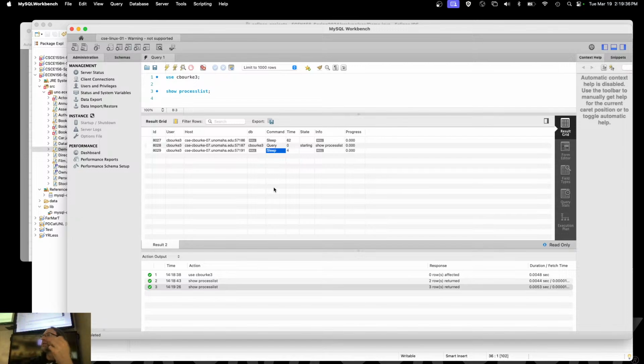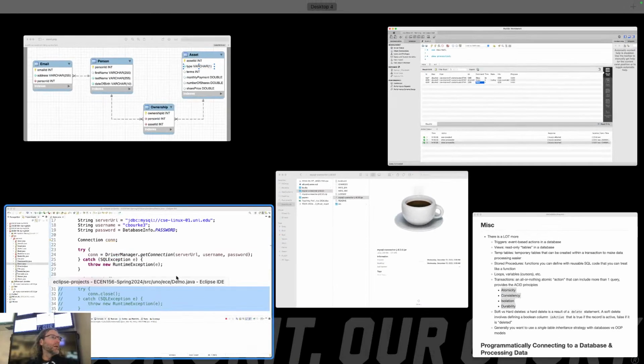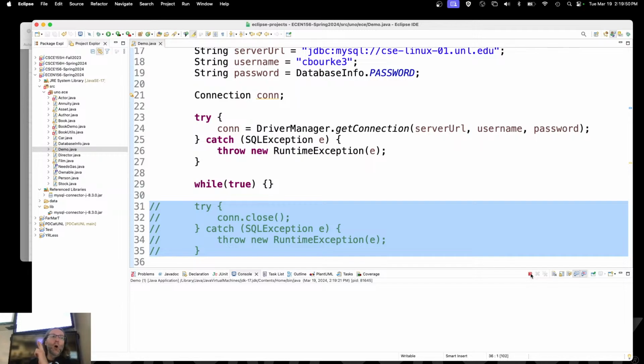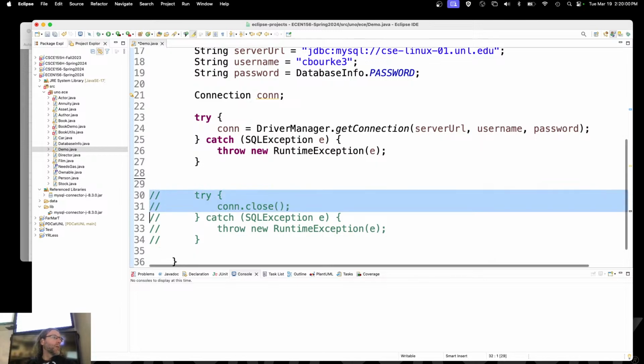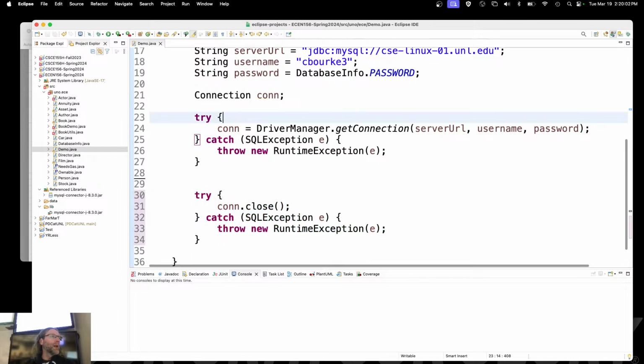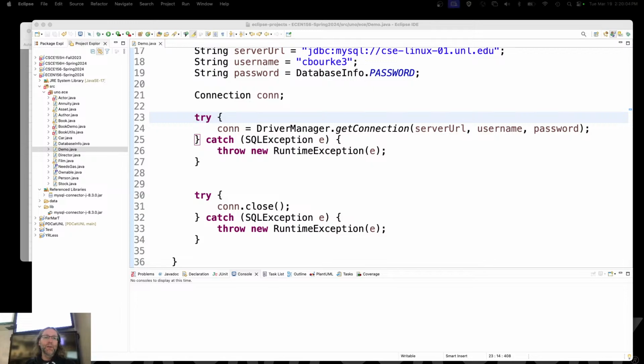What is it doing? It's just sitting there asleep, right? Taking up resources, keeping the network connection open, holding on to memory on both ends, just generally wasting time, wasting resources. Cross your fingers and hope that killing a program cleans it up for you, because one time out of 100 it won't, and you'll be stuck. There we go. So that's opening a connection, that's closing a connection.